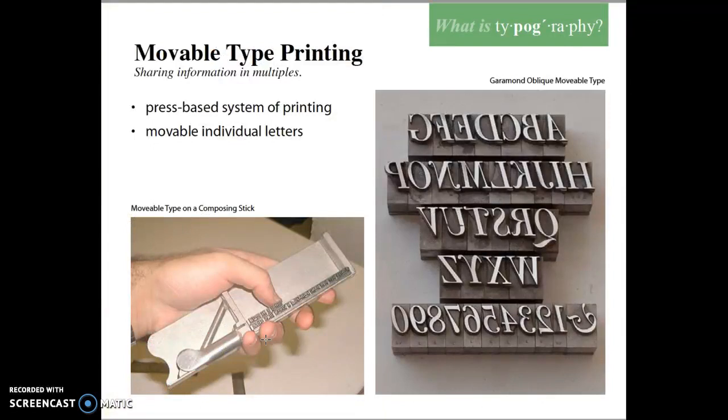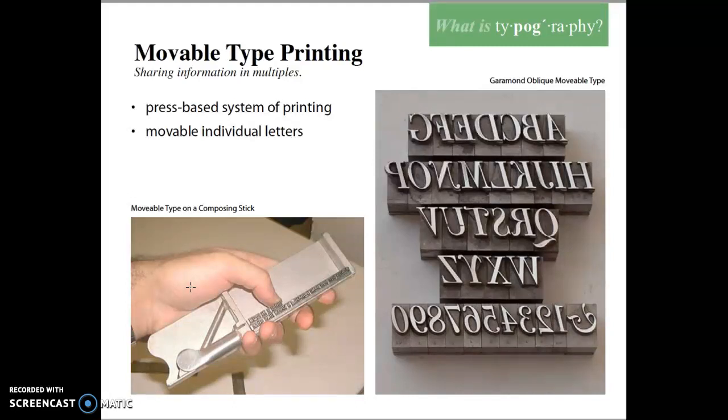Okay, so movable type printing is this press-based system of printing where you have these movable individual letters that some lucky guy has to put together in a composing stick to create the story backwards. I guess the phrase "out of sorts," like "I'm out of sorts," has been said to be derived from not having someone who's competent in doing this very technical feat. It's not a very dignified job, and it's very tedious.